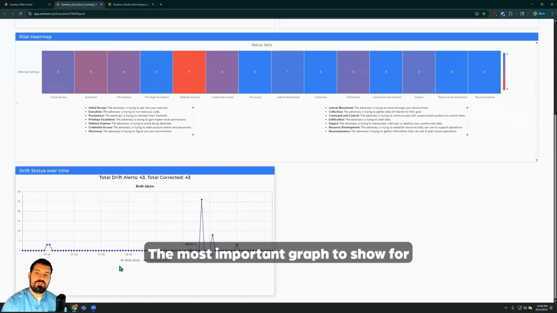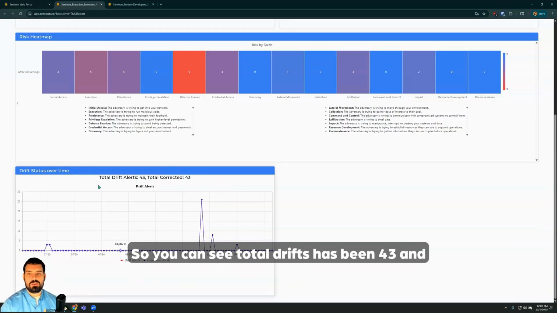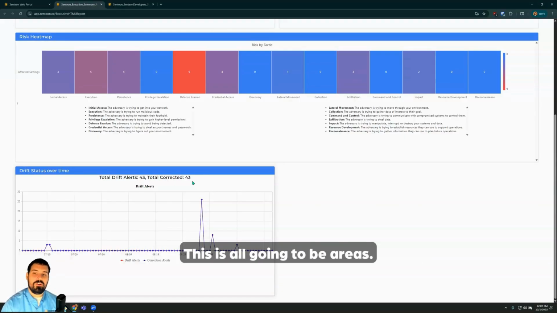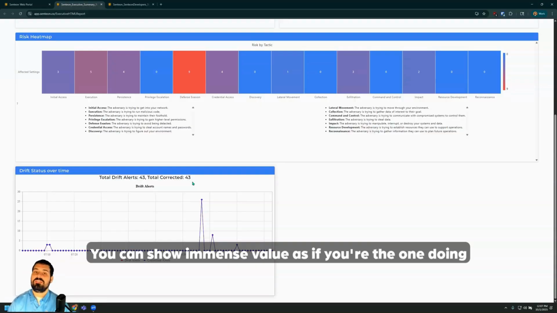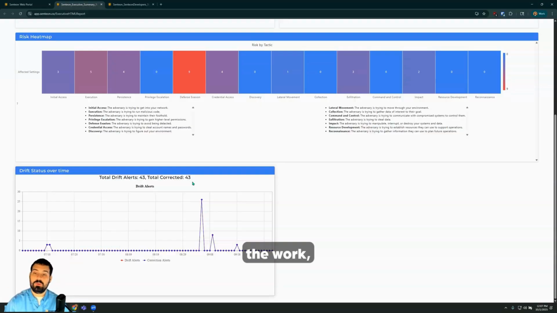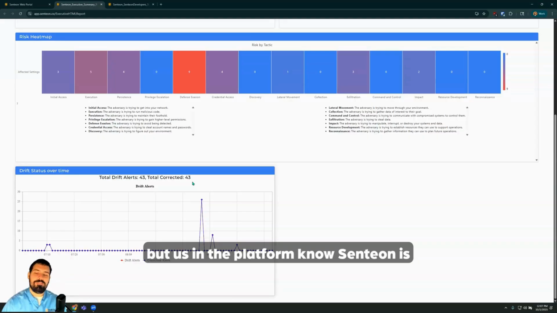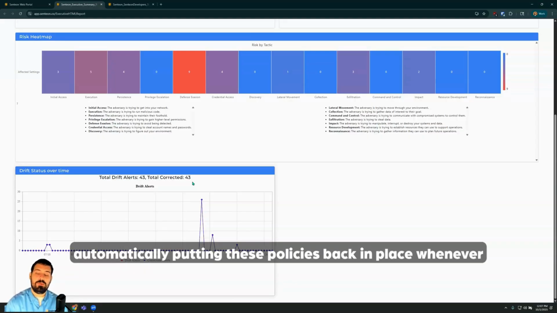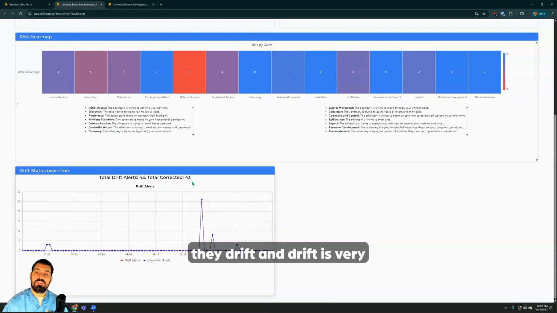The most important graph to show for QBRs is going to be your drifts over time. So you can see total drifts has been 43, and Senteon has auto-corrected 43 of those. This is all going to be areas you can show immense value as if you're the one doing the work, but us in the platform know Senteon is automatically putting these policies back in place whenever they drift.